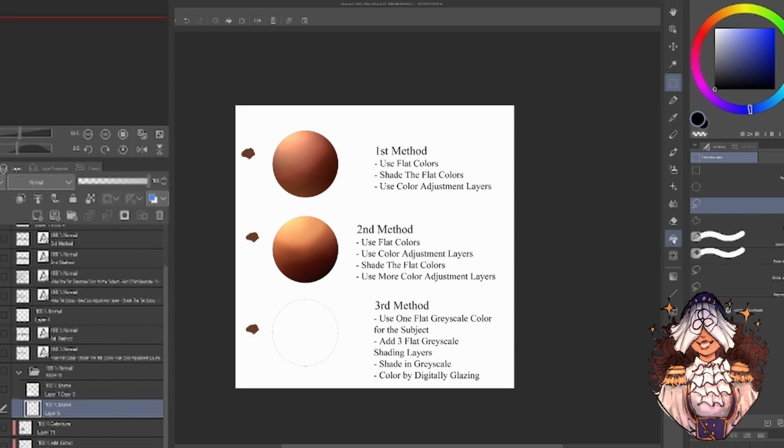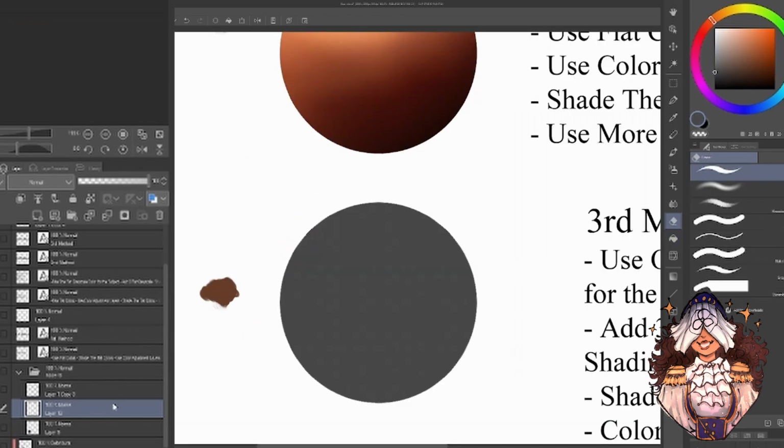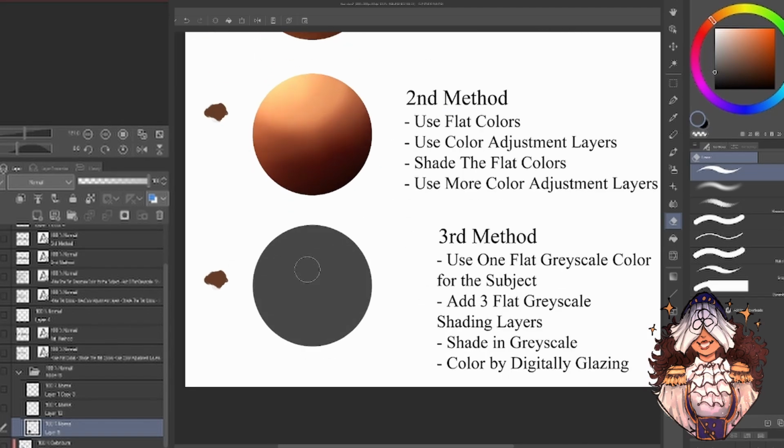And then we are going to go bucket tool, refer to other layers, and now we are going to do grayscale. So there are many different ways. You can probably get a grayscale color wheel thing. I'm just sticking to the very side of it. But yeah, you can do whatever suits you, whatever's best. And we're going to try to match the color that we have right there with its gray counterpart. So now that we have that, this is our 1 flat grayscale color for the subject.